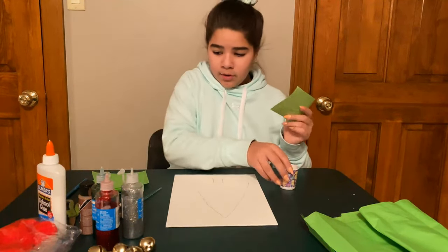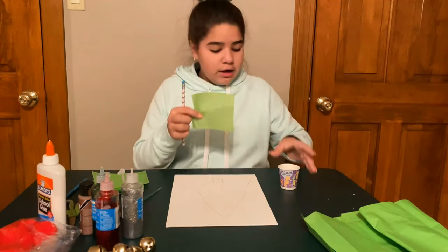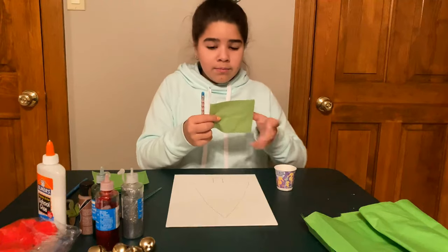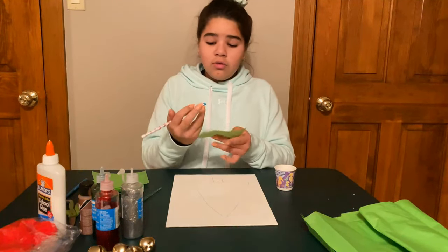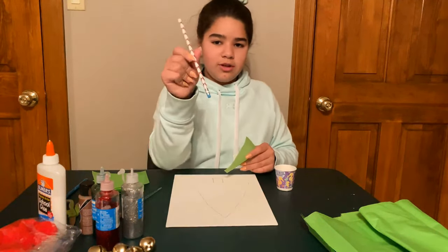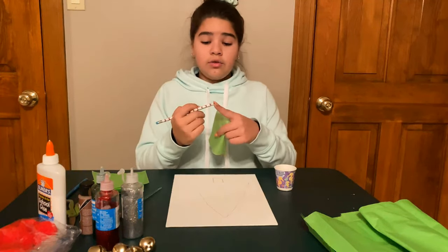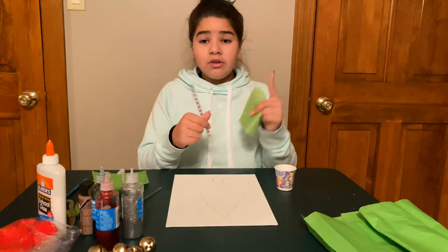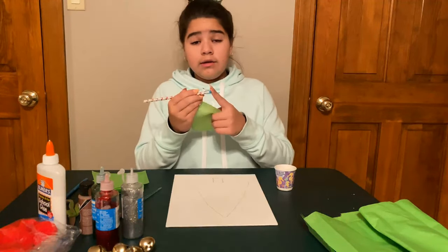tissue paper. So for this, you're going to need a pencil, your tissue paper squares, and your cup of glue. So you're going to take your pencil eraser part, and you want to use a pencil that you're not going to use. Like, I'm just using this cute little Christmas pencil that I had laying around. And if you have a sharpened pencil, use the eraser end.